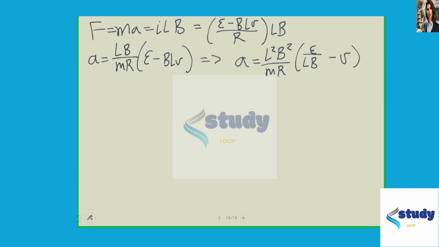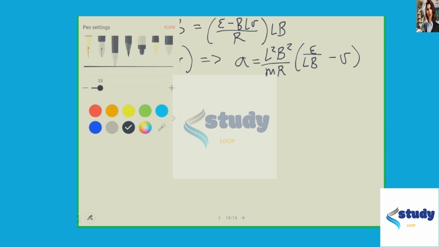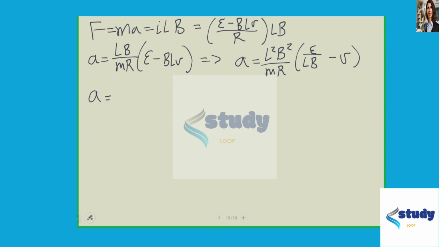So now would be actually a good time to substitute in some numbers just so we don't have to push these around so much. And we know all of these quantities, right? We know the battery voltage, we know the length, we know the magnetic field, we know the mass, and we know the resistance. So when you substitute all those numbers in, what you'll find is that the acceleration is 1 over 15 seconds times 22 meters per second minus v. So you can just see that it looks a lot nicer when you make that simplification.